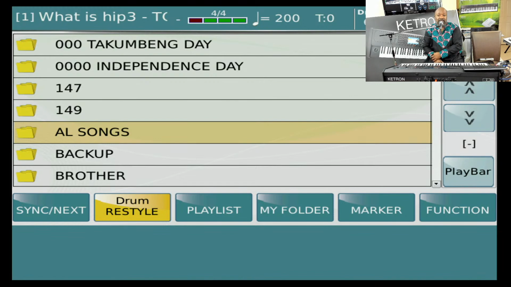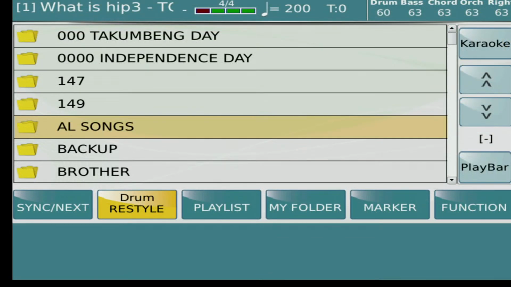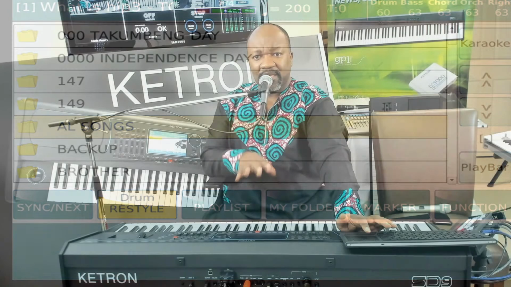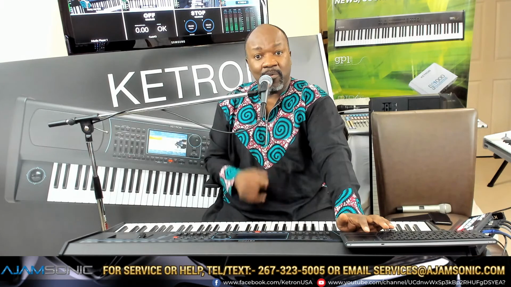So for those of you out there who are not privy to have a dealer or a distributor in your area, but you want to hear how your music in particular would sound like on a KETRON instrument, don't hesitate to send us that information. What I will do is I can actually play that information on the KETRON instrument in question, and then I can send it back to you, and then you can listen to it in MP3 or WAV format, and then you will know for sure that, well, this is how my music sounds on my gear right now.